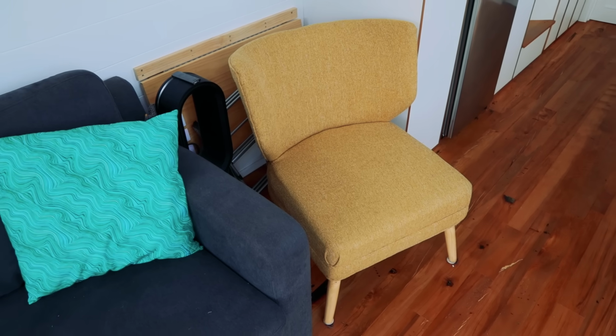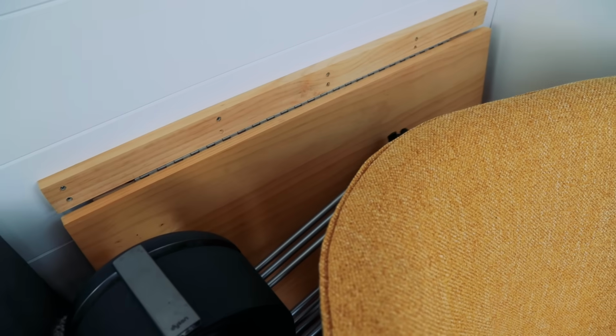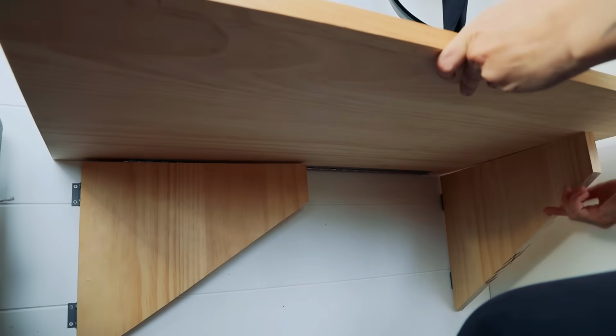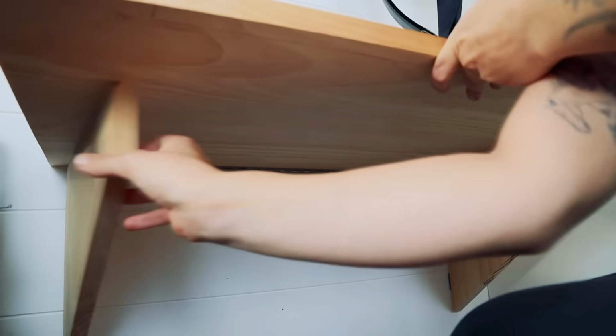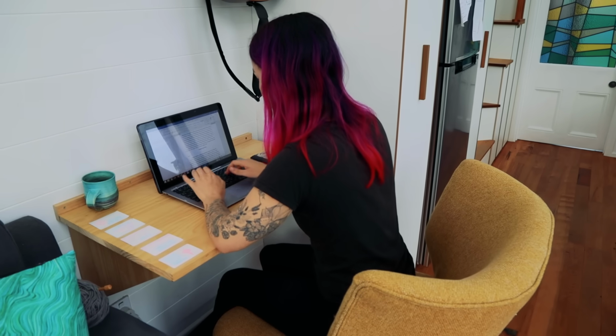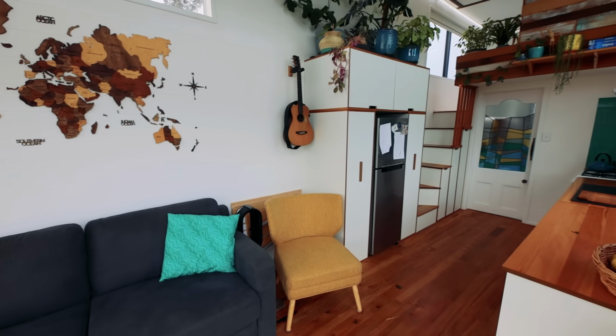And then is that a pop-up table you've got behind the chair there? Yeah, so this is a little fold-out table and you can turn around this armchair, and I'm doing some study at the moment, so it's really helpful to have a little dedicated study space where I'm totally out of the way of the usual foot traffic areas. And we chose to take a comfortable armchair rather than an office chair because when the table's not in use, you can turn the armchair around and it doesn't seem out of place.